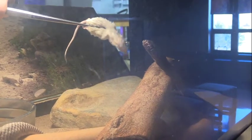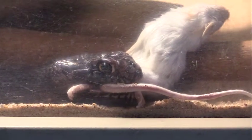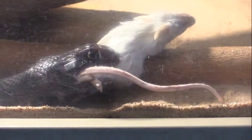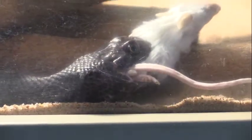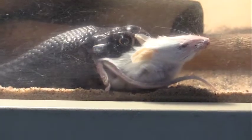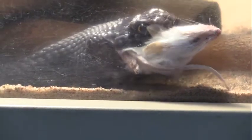Coachwhips are not constrictors, so they don't really coil around stuff when they're scared or anything like that — they're just pretty much always straight and jerky. Whipped Cream is a pretty entertaining eater and gives us a good opportunity to talk about how snakes are supposed to eat a mouse. Snakes are supposed to swallow mice head first because it goes down easier. Snakes have teeth but they cannot chew up their food, so they have to swallow it whole. They have little curved teeth and an unfused jaw so they can open their mouth really wide — they cannot unhinge it like many people think, but they can open it pretty wide. They use those teeth to grab onto the prey and pull it back in a kind of walking-it-back motion.